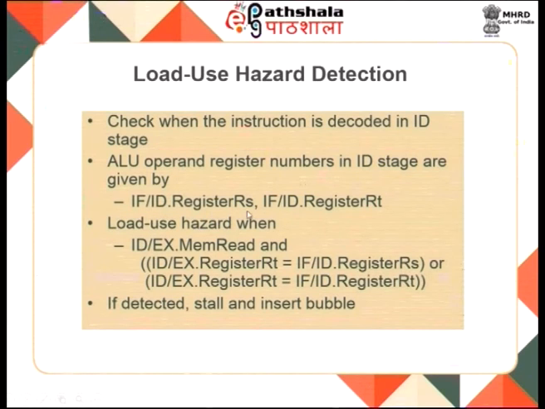If your IFID.RegisterRS, that is the source register, or it is a destination register, matches with the data that has to be got from your load instruction, you have to check. If there is a match, that is, if it is a memory read operation, a load operation, and IDEX.RegisterRT matches with either RS or RT of IFID, then you have a problem. So, if it is a load instruction and the destination register of that matches with the source registers of the subsequent instruction, you have a problem. So, you will have to detect that, stall the pipeline and insert a bubble.